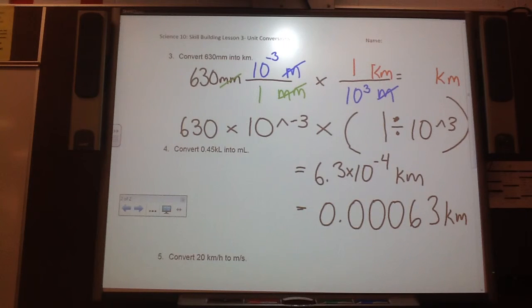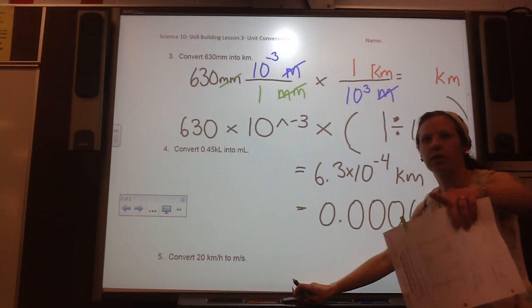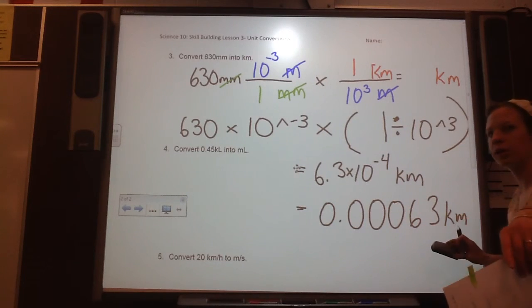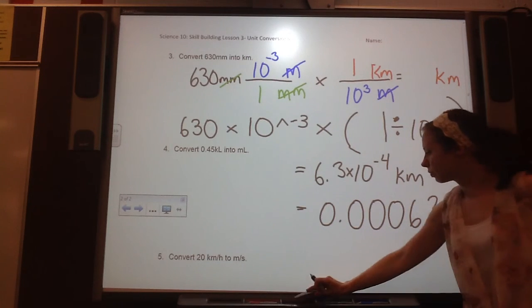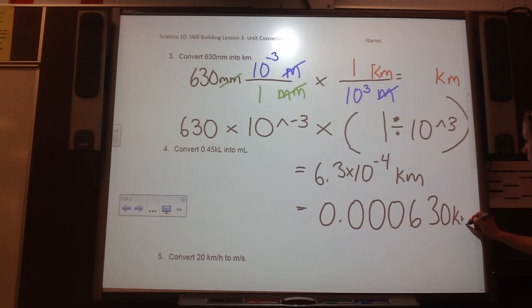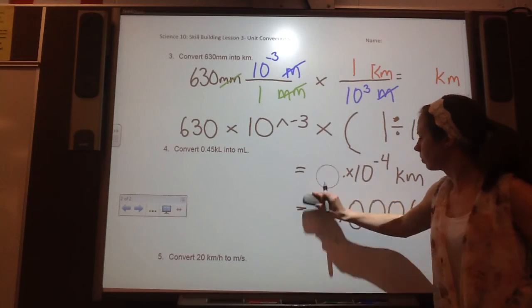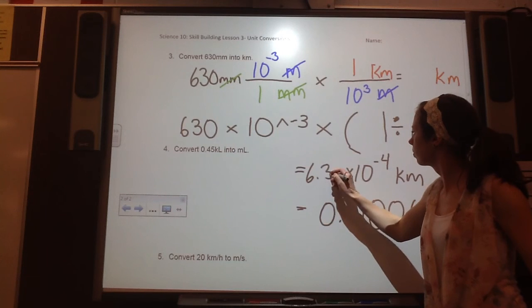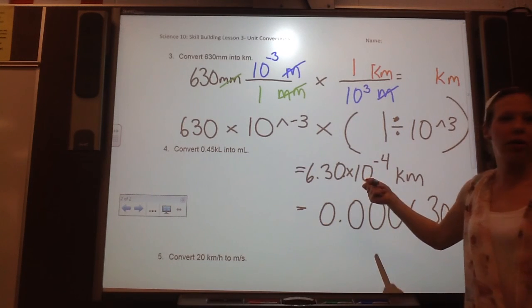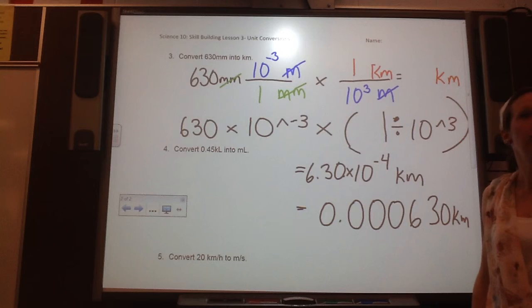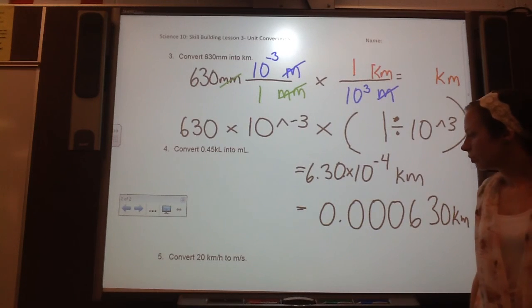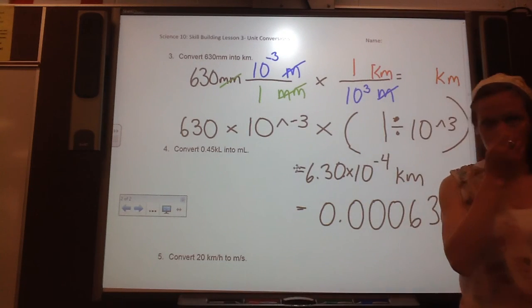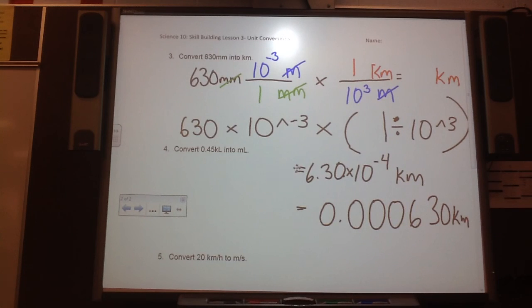But how many significant digits are there in the question? 3. So how do I make sure that I have 3 significant digits? Is that your answer, Aiden? Is that what you had? Scientific. I just add a 0. So for some people, that other thing would have shown up on their calculator? It depends on your calculator. It did. Okay. But mine showed up as 6.30 times 10. Yeah, that's what it is.